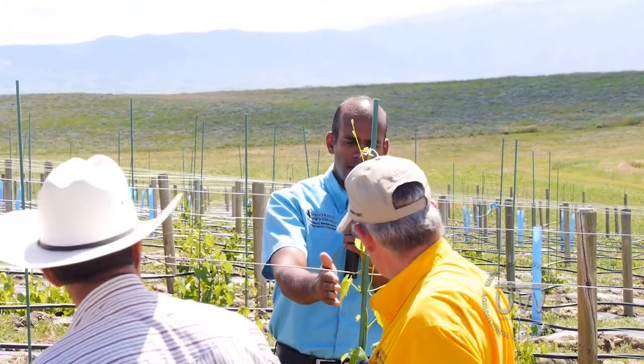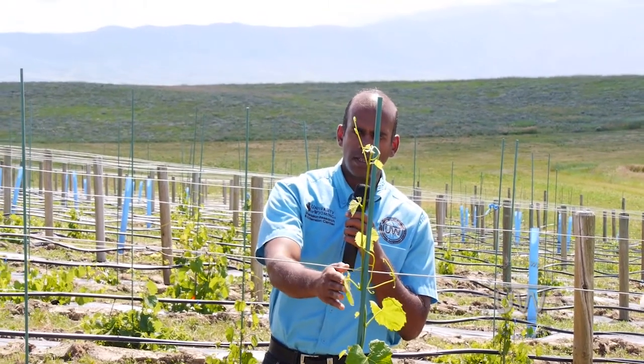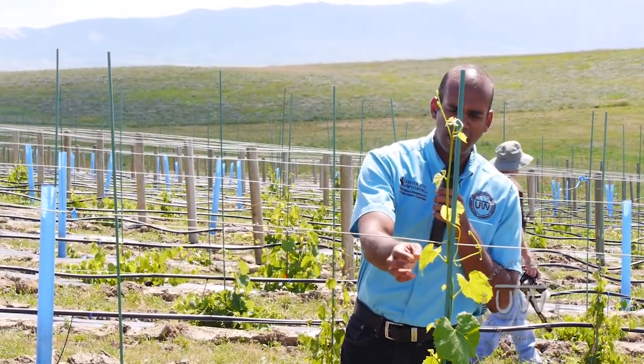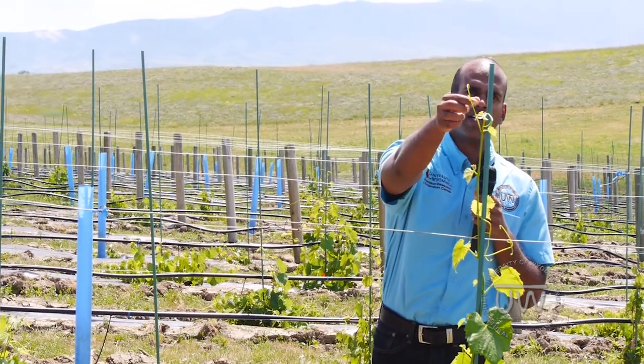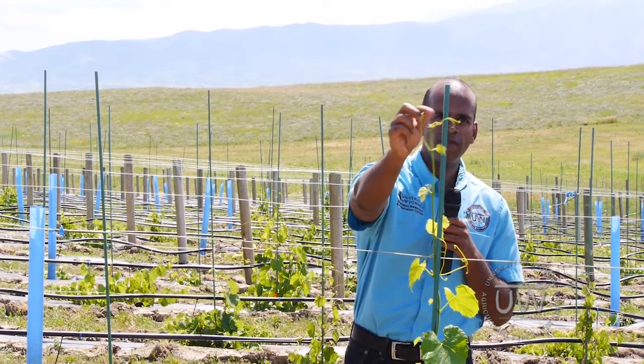Another easy thing to spot: look at the angle of these leaves — they're kind of parallel to the rays of the sun. This is a typical symptom — even though there is a lot of water in the soil, these plants are trying to avoid the heat, so you can see the angle changes a little bit. If you have drought in the soil, you can see even during the daytime that the angle of these leaves changes. Another easy symptom to check for drought: look at the tendrils. If your tendrils are not turgid like this, if they are flaccid or drying off, that's a really easy symptom of drought. You can check for drought symptoms easily just by looking at some of the structures on the plant.